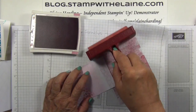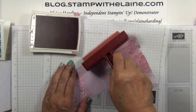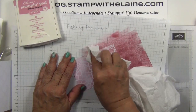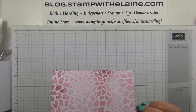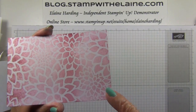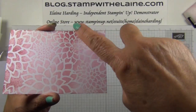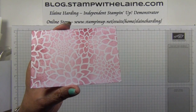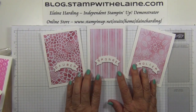Then working from off the page onto the page, get the tissue to wipe off the excess, and then you can see the difference if I hold it up. So that's the porous dauber, the sponge dauber, the roller, and finally the brayer. So that's today's topic.